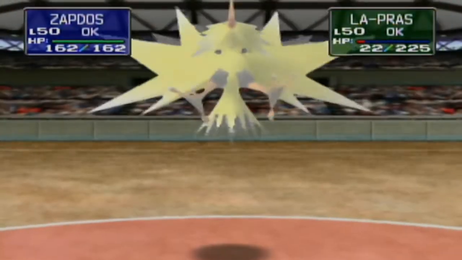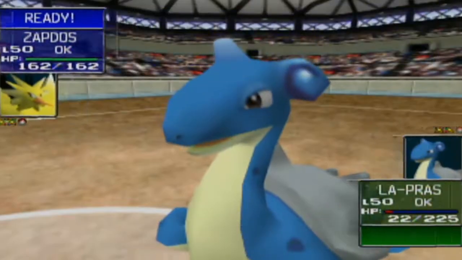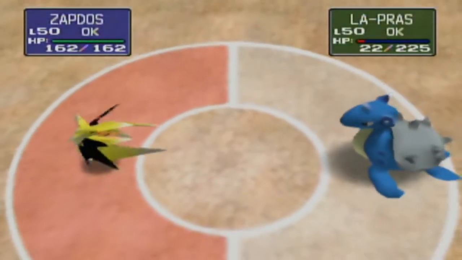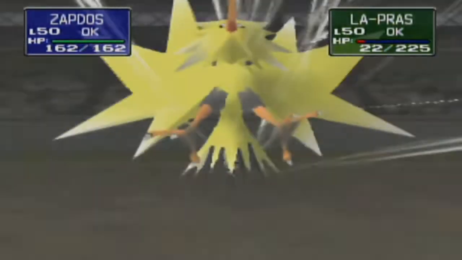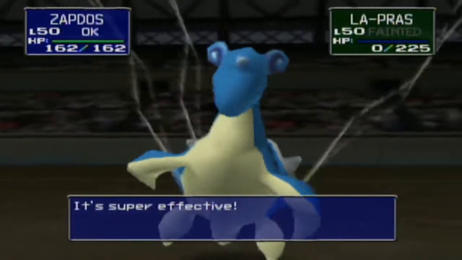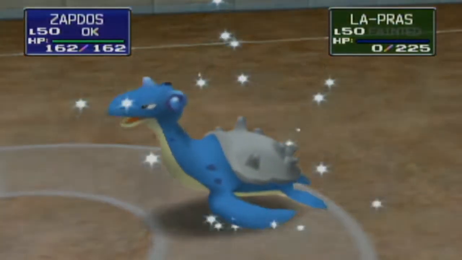And now Zapdos should outspeed and get the kill. I just get worried because my DVs are so bad. My normal Pokemon are so bad that they could get outsped by something like Lapras, but no, we're faster. Alright, back to Battle 4. And really, we're not making any progress until we get to the 6th battle and win. Then we got a PB.